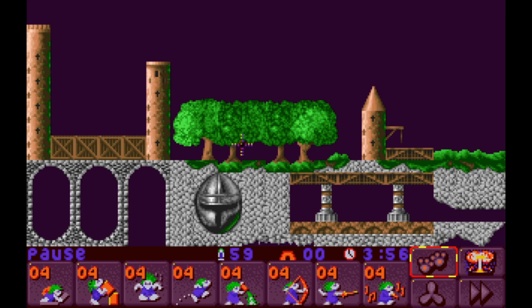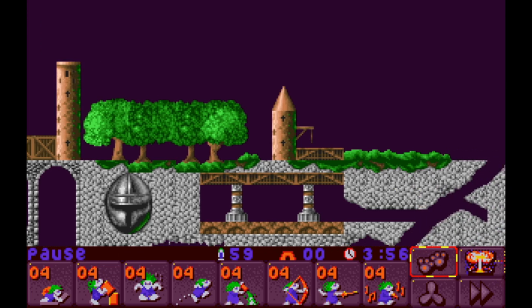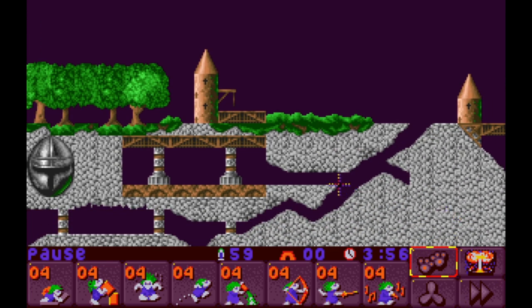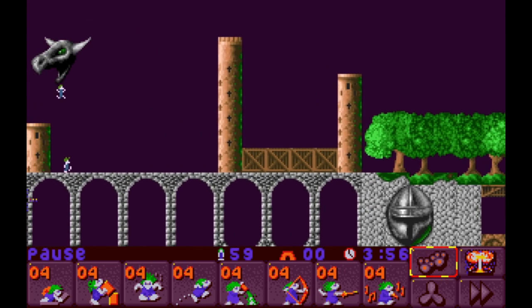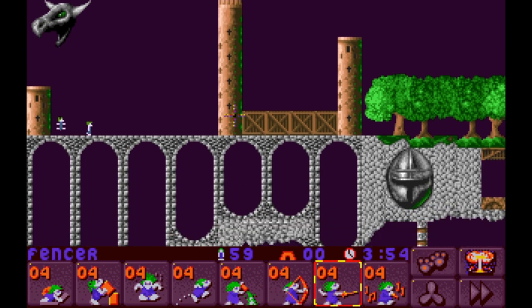I don't really see anything keeping us from... Is this really as easy as it looks? I see some filling action happening here. Let's try just winging it. Okay, so playing by ear here.